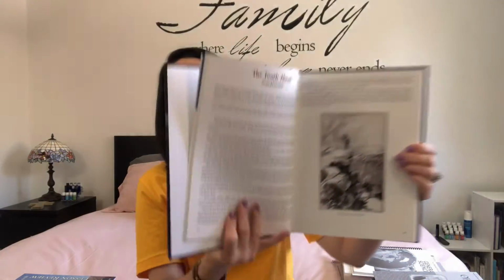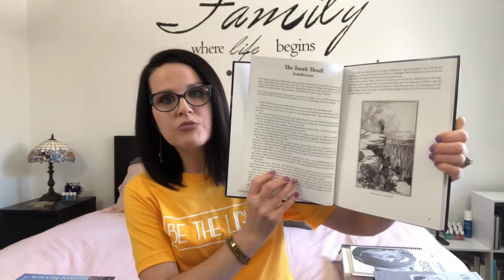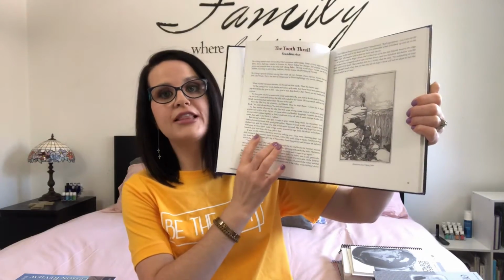Okay, so next for Not Grass, we have Our Creative World. So this is pretty cool. What it is, it has stories, poems, documents, art, and architecture from world history. So in this book, it's added into the lesson that she will be doing out of the part 1 and part 2 books. And then they will give her either a poem to read, or they'll give her a letter to read, or something out of this book that goes along with it. So I thought that that was pretty cool.